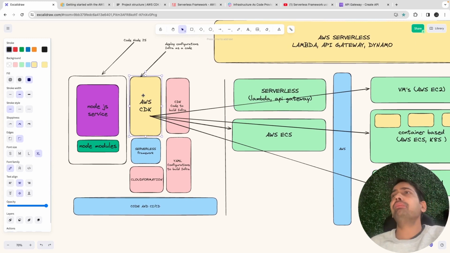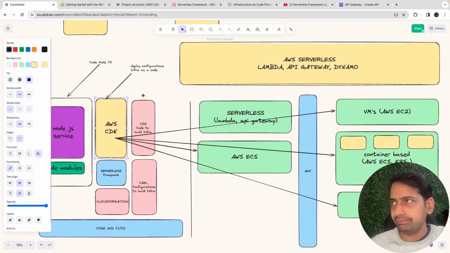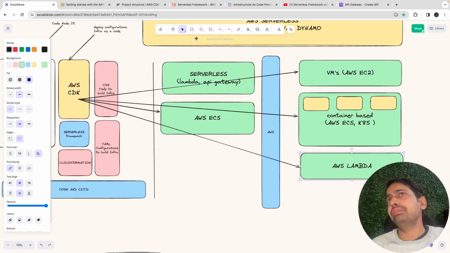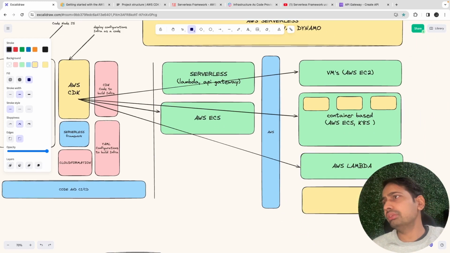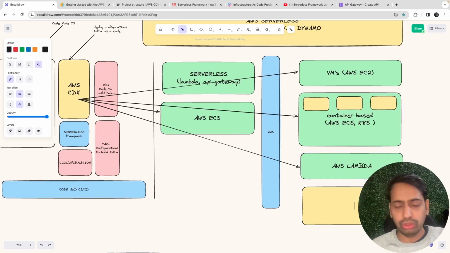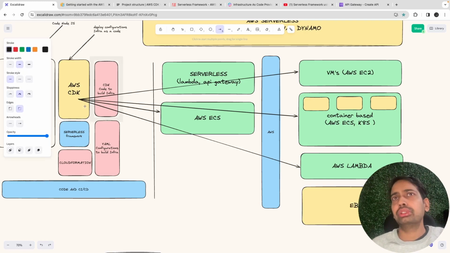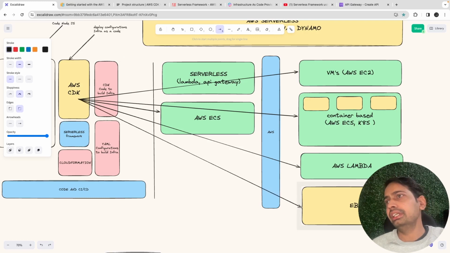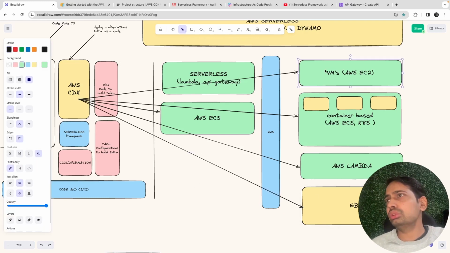Now, the important part in this whole journey, yes, we will talk about ECS, Lambda, and I will just give you the manual guideline. Okay, if you want to deploy your application using Elastic Beanstalk, that also we can do, because that is also server based, and these two solutions are server based.